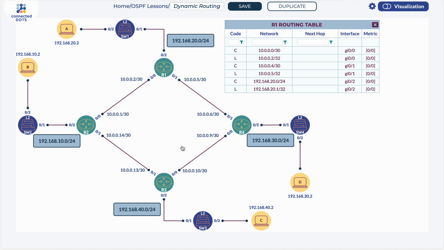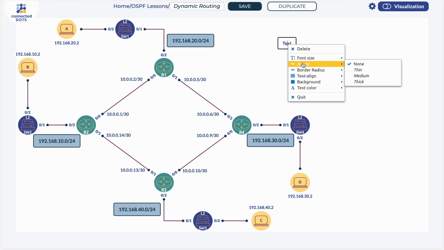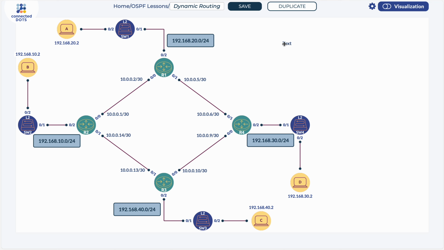Let's take a look at a possible solution using a protocol called Open Shortest Path First, or OSPF. And we're going to do this by adding a couple of lines of config on each router. So let's see what these lines of config are. I'm going to first use the enable command to access privileged mode. Then we'll use conft to get into the global configuration mode.